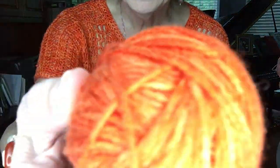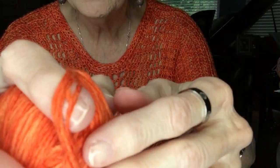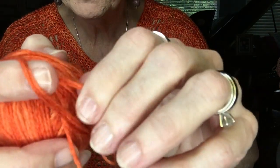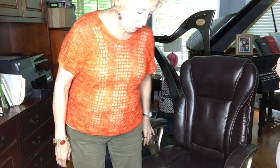This is a cotton yarn by Knit Crate. It's just a tonal yarn. It's a chain yarn, you know what I'm talking about there. It's wound in a chain, it's not wrapped, so there's no splitting or anything. It's very easy to crochet with. But I'll step back here and show this to you.